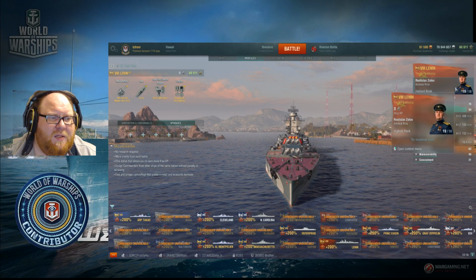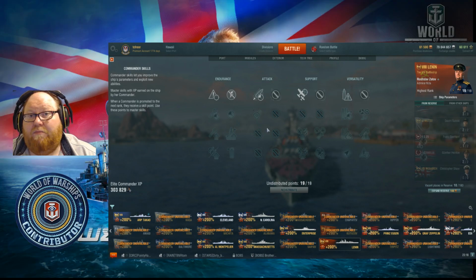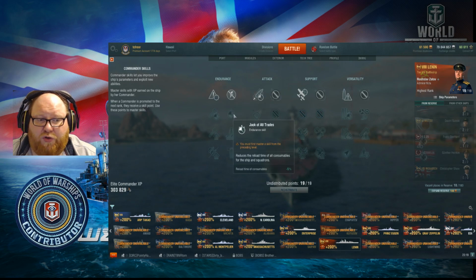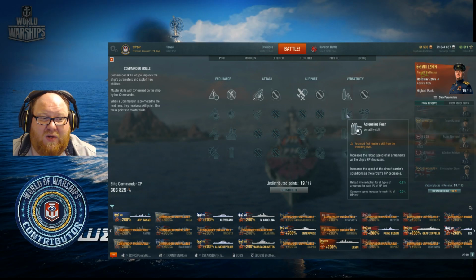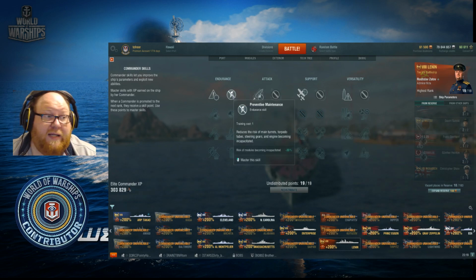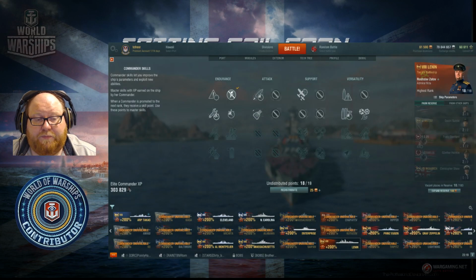The captain, I would probably set up as if I'm running my Russian battleship. So my captain is probably going to be preventative maintenance, a jack of all trades, the basic survivability, the fire prevention, superintendent. If I can fit it, demolition expert, and maybe AR. Not too sure on that. We'll have to check it out. I need to equip him anyway, so we might as well do it, and we'll see if it fits.